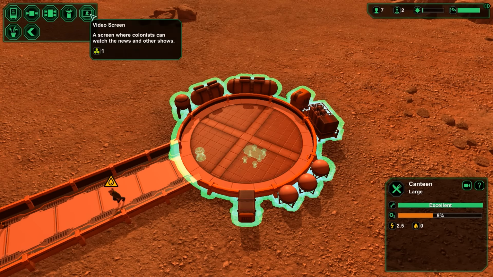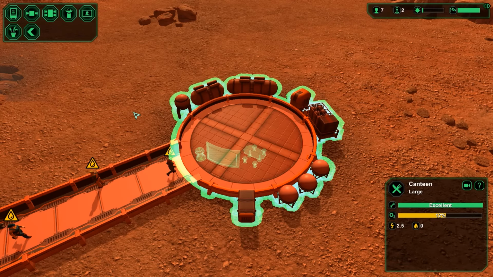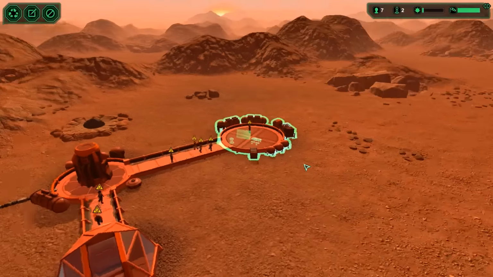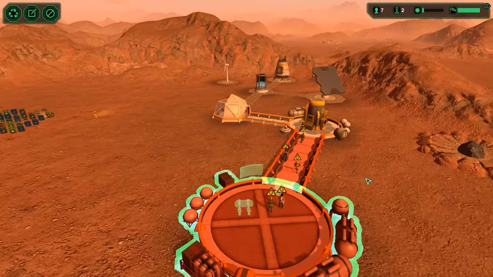Hopefully that gets queued up. We'll do the TV. Oh, you can do the TV above the entry. Put it right here. Oh, you're kidding me, right? No way. Well, this is gonna be a short series, especially if we can't get water up in here.